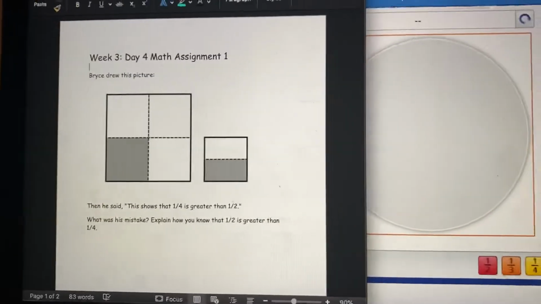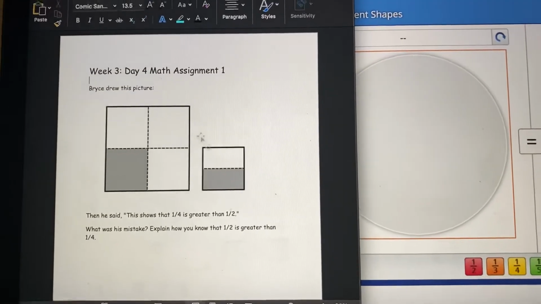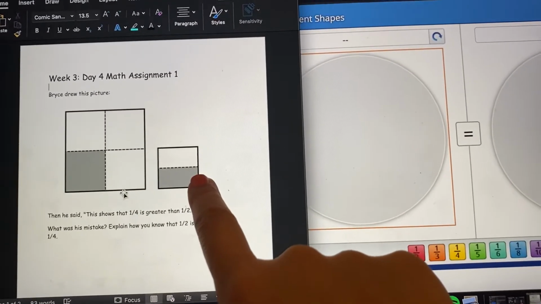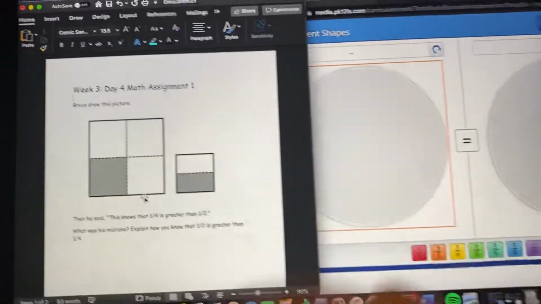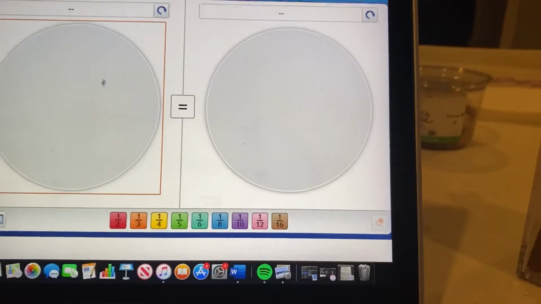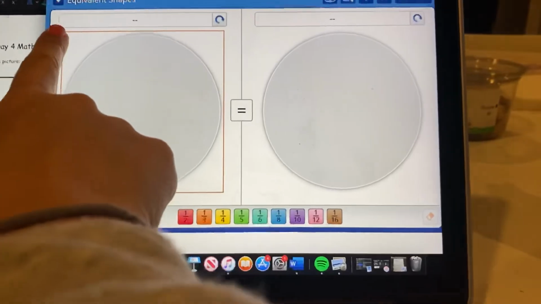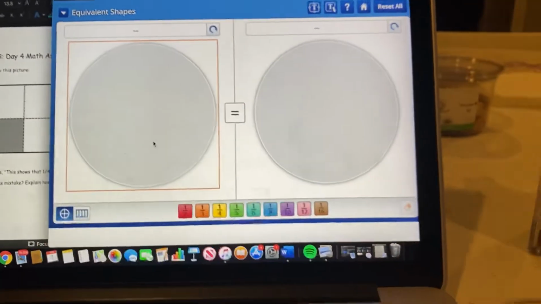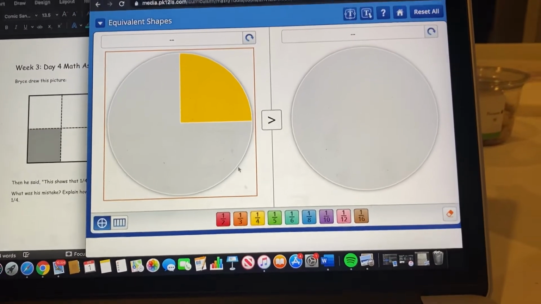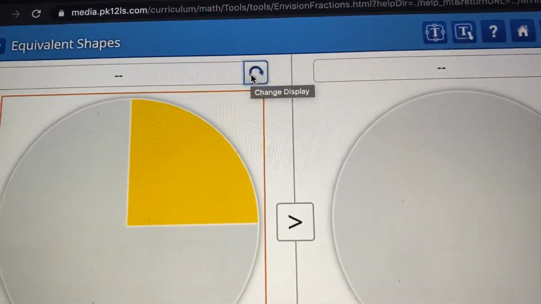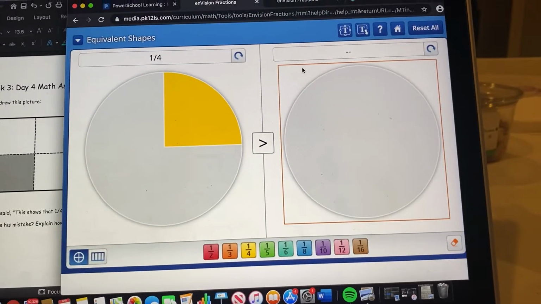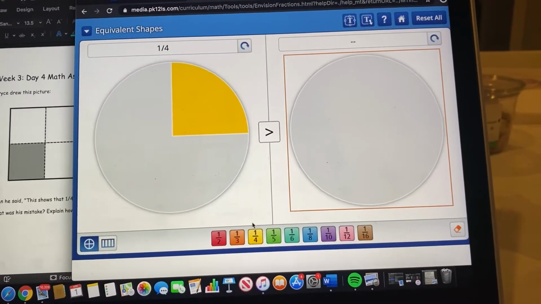So right off the bat, boys and girls, they're already telling us that this is wrong, that 1/4 is not greater than 1/2. We know that 1/2 is greater than 1/4. And if you need help looking at it with the same shape, I recommend using this. All you have to do is click the box you want. As you can see, it's outlined with the orange border. We're gonna do the first one, which is 1/4. So we're gonna click 1/4 and look. If you click this button up here, this arrow, it's gonna have 1/4. How great is that? And then you click this and you see it turns orange, and we're gonna do 1/2.